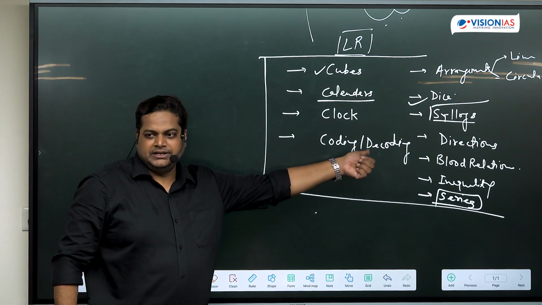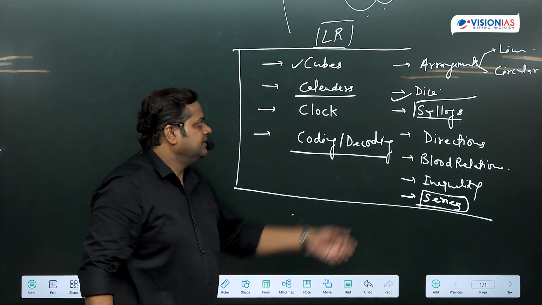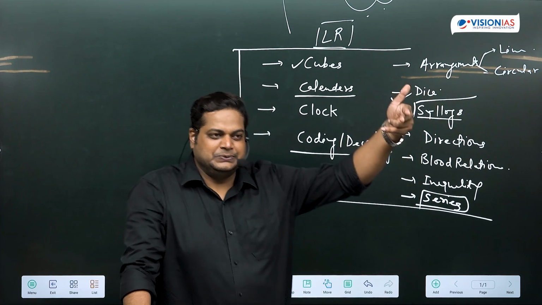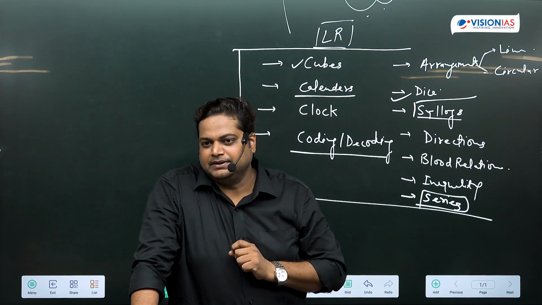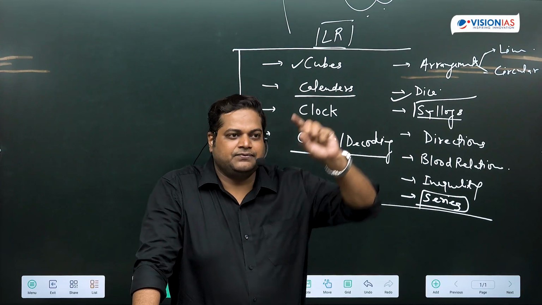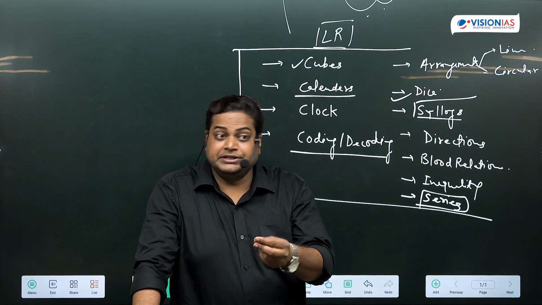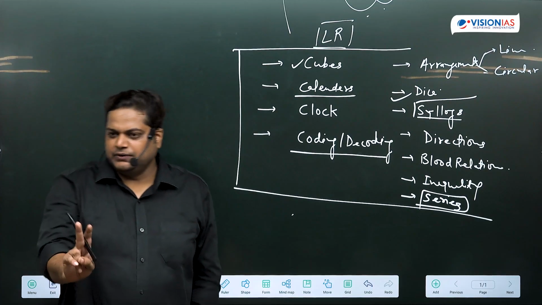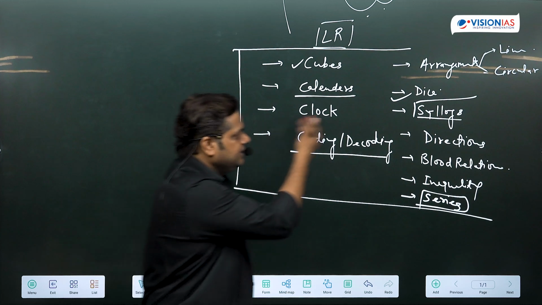Then coding, decoding, the simplest form. Then arrangement, it can be difficult sometimes if the variables are more than 2. Like if you see questions where 5 people are there, with their names, their occupations, and they work on Monday, Tuesday, Wednesday this way. So we have more than 2 variables, it is difficult to solve and going to take a lot of time. If 2 variables are there, we can go for it and try to see what the answer can be. It can be linear arrangement, it can be circular.